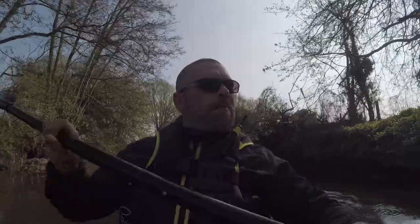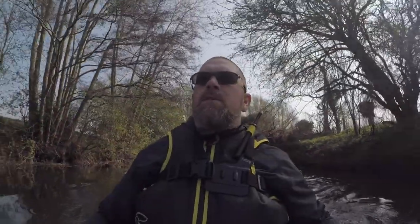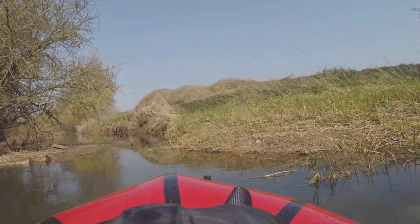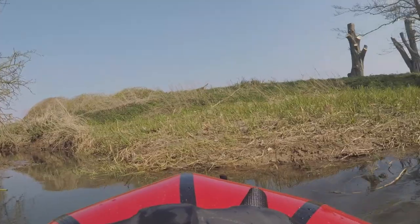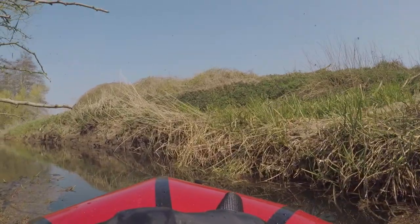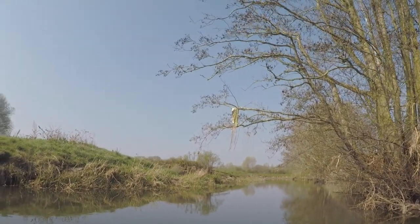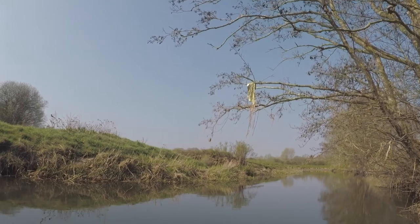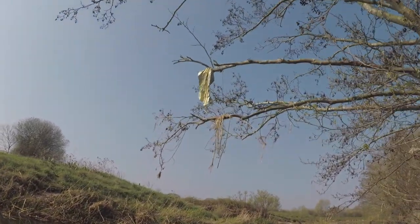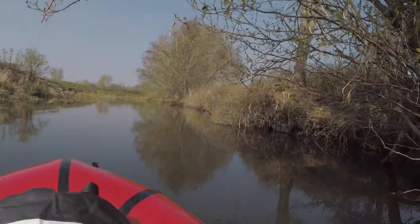Like I say, I haven't paddled this section before, so I don't know. Oh, I think we've got a log jam. We might be able to get through. That tree there, that's probably 3-4 meters above the water level at the moment, so all of that rubbish has been swept down here by the river in the flood season.